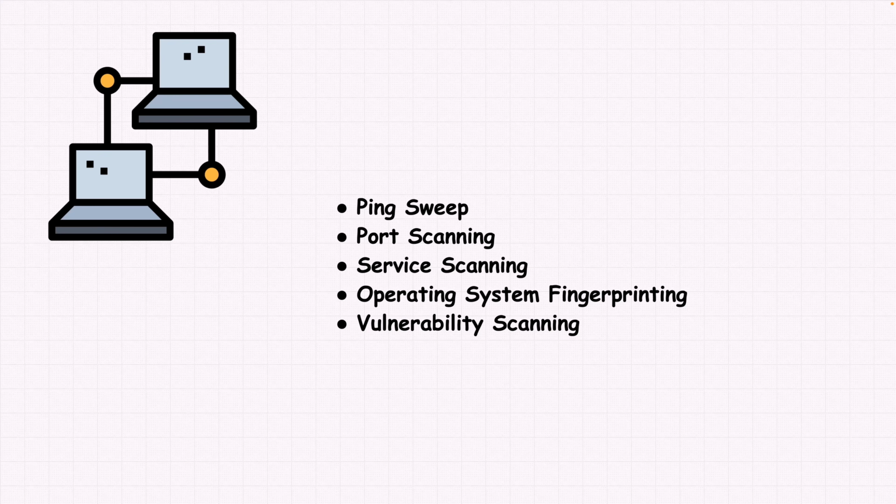Now we also have operating system scanning or operating system fingerprinting. This technique, as it says, tries to guess the operating system of a device based on responses to certain network probes. It's like trying to tell whether someone's using Windows, Linux, or Mac OS by their network behavior. And lastly, vulnerability scanning. This takes it a step further by automatically identifying known vulnerabilities associated with specific devices or services. It helps administrators prioritize patches and fixes.